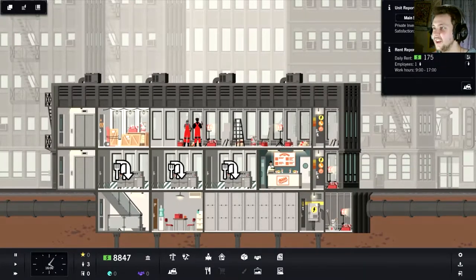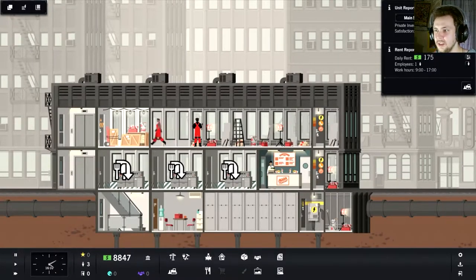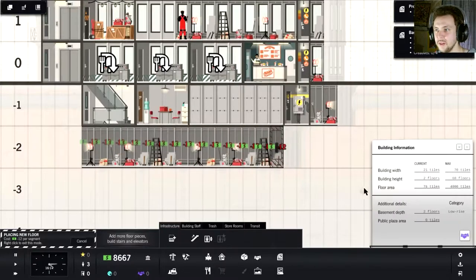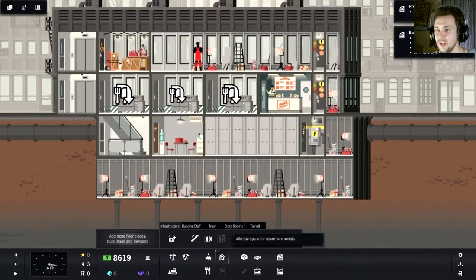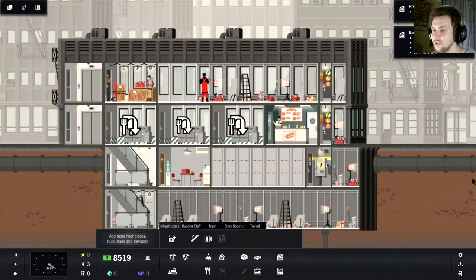Does that need a phone line? He does need a phone line, and he wants a courier and copying service. That's fine. He doesn't need them straight away, so he'll be happy without it all. So I'm going to build that level there to be able to put my courier and my copier service in. And I'm also going to get... what was I going to get? Oh, we need a phone line.